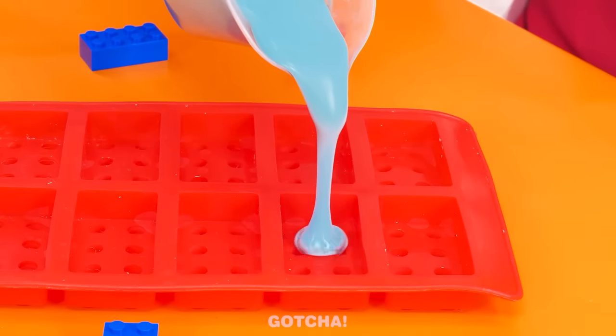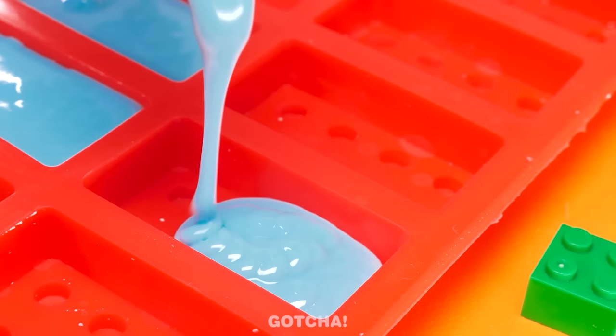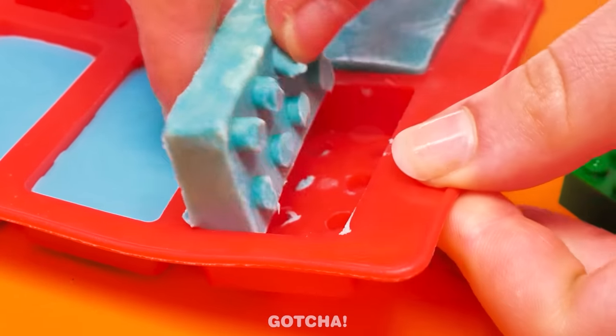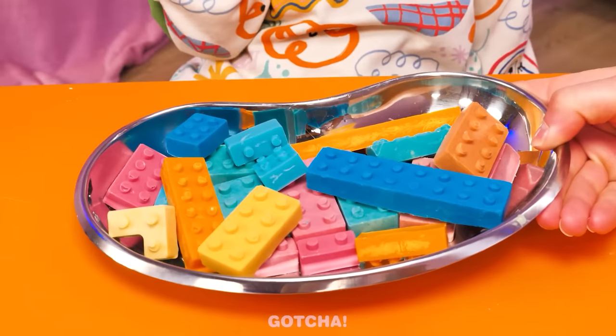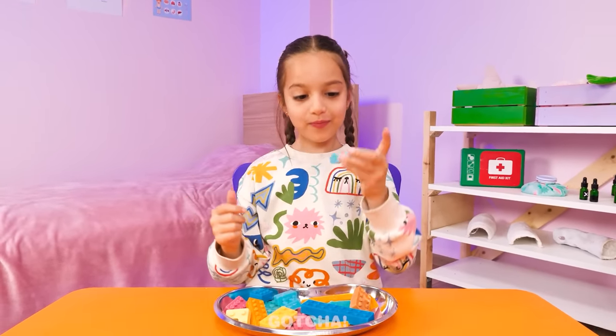I'm gonna fill up the mold with blueberry-flavored chocolate. After filling them up, I'll let them cool so they turn solid. Now the Lego chocolate is ready! Wow! They all look like real Legos! Best part? You can eat them! I can play with them too!